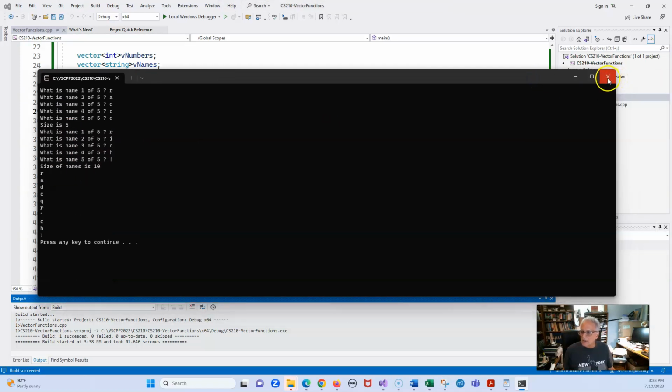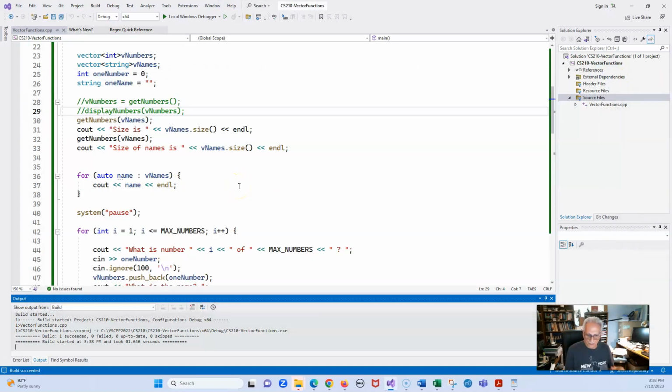So what does all that mean? When you're doing pushback, we automatically have 5 in our names. Why is it 5? Because we already wrote exactly to V names. Here, when we did the V numbers, if we called V numbers again, it would get a fresh new set of numbers in here. We would have to add on to it. So I will be making another video about that. But for right now, this is hopefully an introduction that'll clear things up for you.